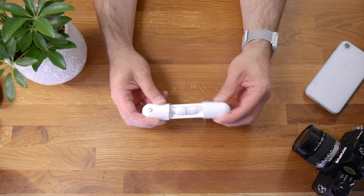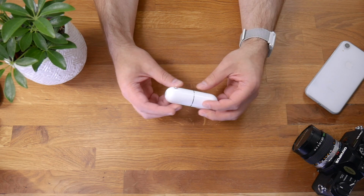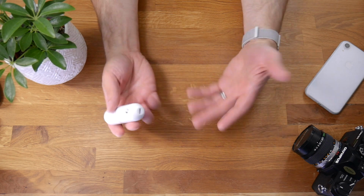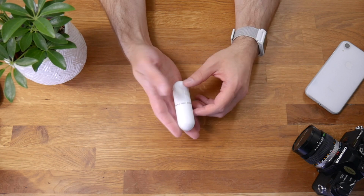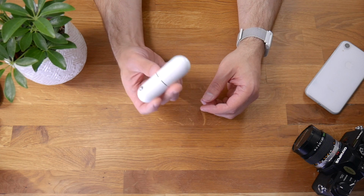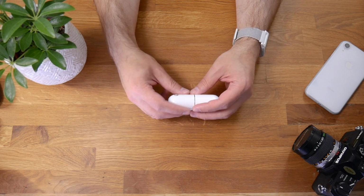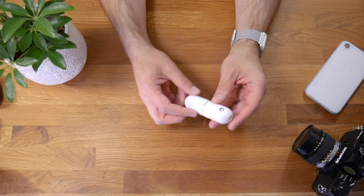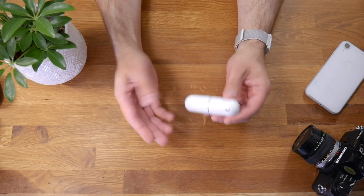All right, so apart from that, it's a unique case design, but there is a little bit of jank here. I don't know if you can see that, but there's a little bit of wiggle and give, but it does close with magnets. And overall, when it's in this closed state, it's got a nice form factor. It's smaller, I think a lot more convenient than something like the earphones or even the Dudios Zeus Ace. Just the shape of it slides in and out of a pocket a lot more easily.